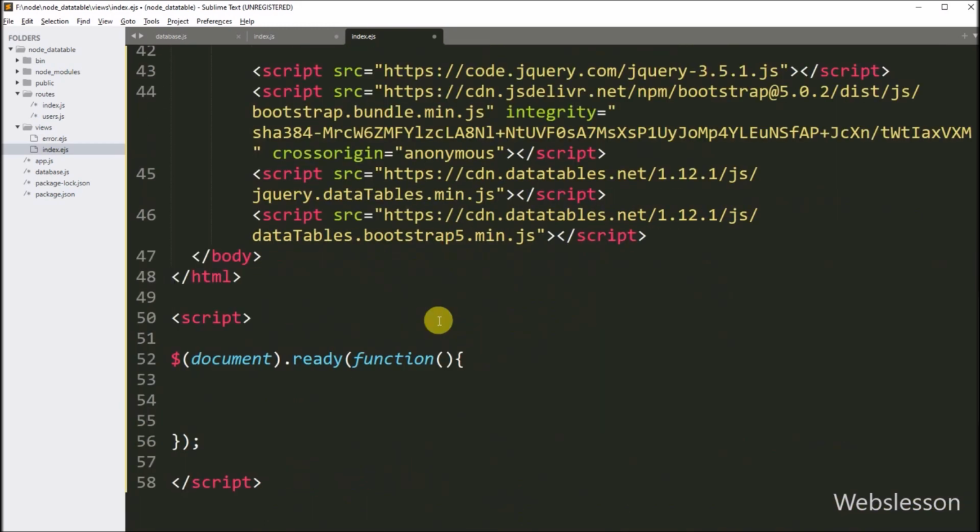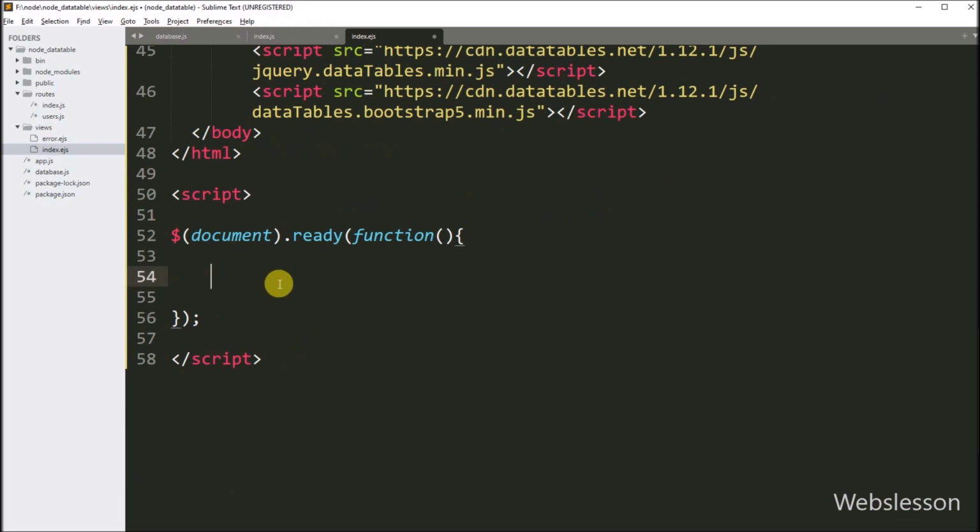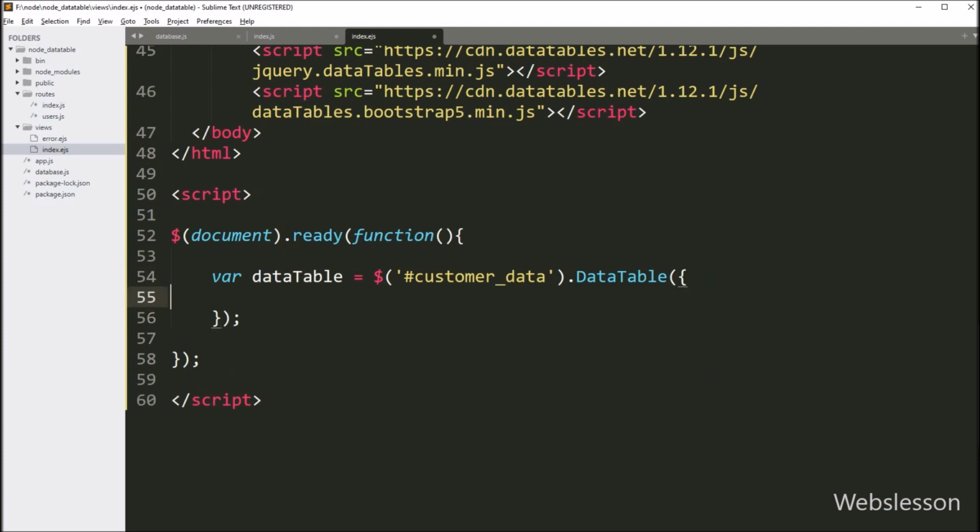Now we have to go into the jQuery code part. And here we have to write DataTable variable is equal to the $ selector with table id customer data, with the DataTable function. This function will initialize the jQuery DataTable plugin. Under this function, we have written the first option, processing, which is set to true, so it will display a processing icon on the web page while fetching data.